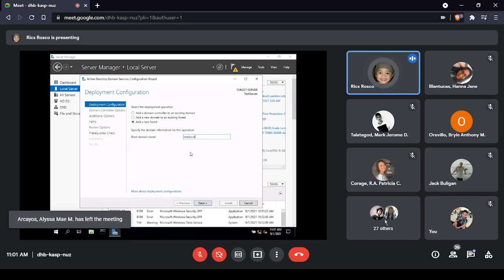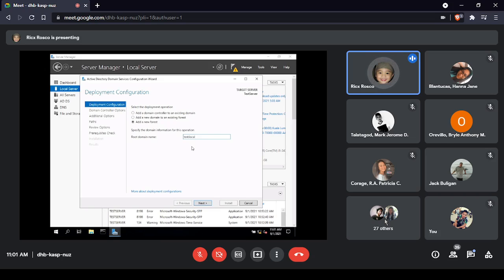Now, mas maayo nga atong pangan sa atong domain name is something that is unique. Pwede ra og kanang test.local, meaning we are referring to the name that is local, within this network only.